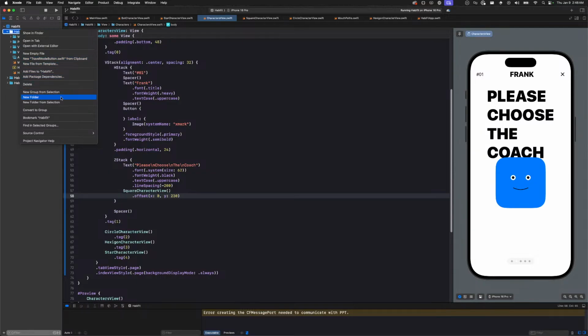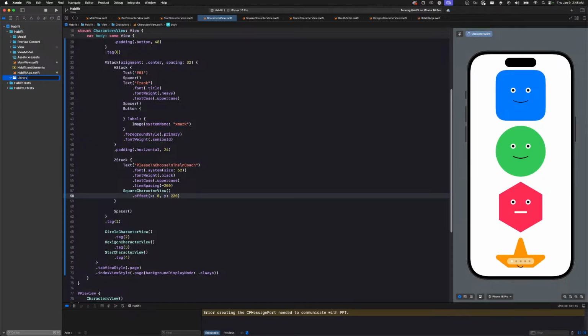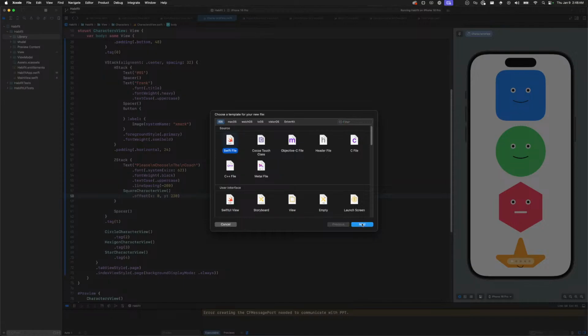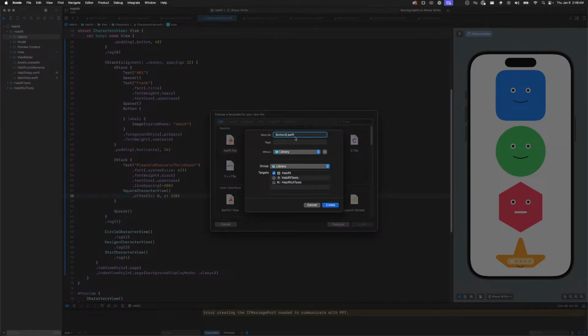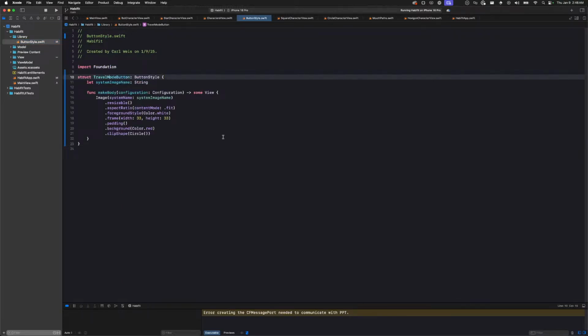So I'm not sure how I want to go about this. For now, I'm going to do library folder. And then inside of that, I'm going to add a new Swift file, and I'm going to call this button style.swift. I'm going to paste this in, and I'm just going to change this to button. Actually, change it to primary button.